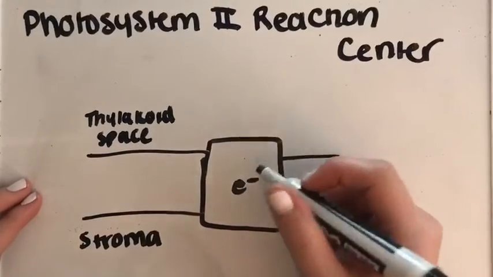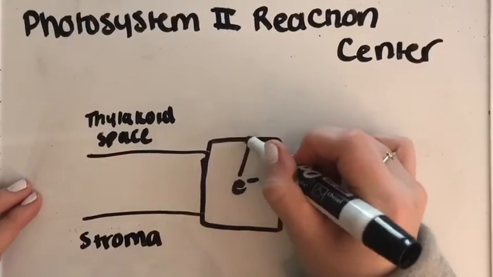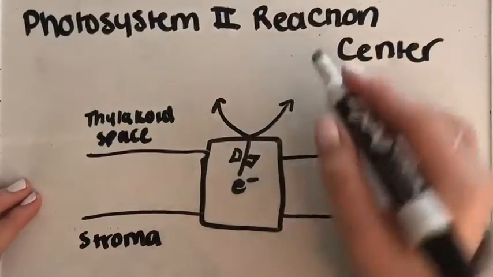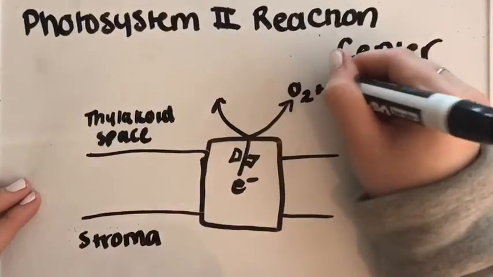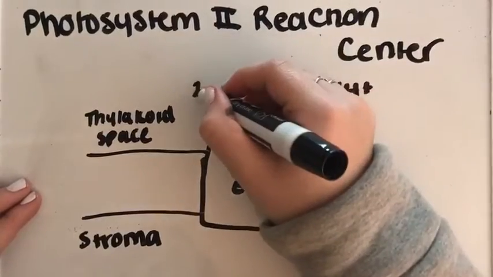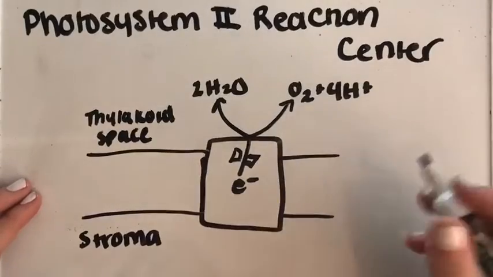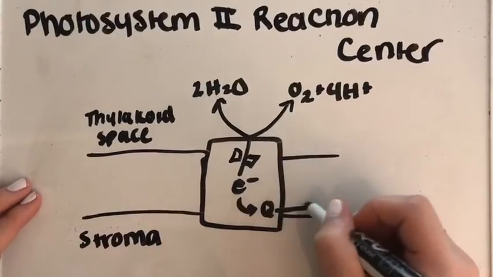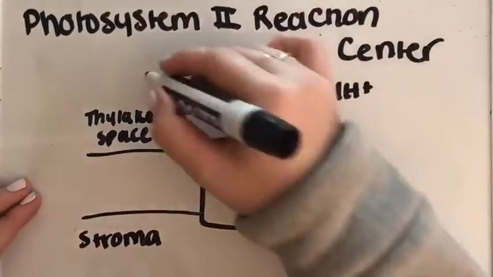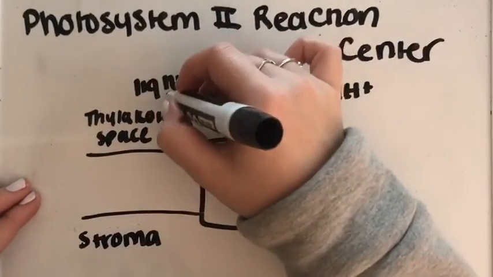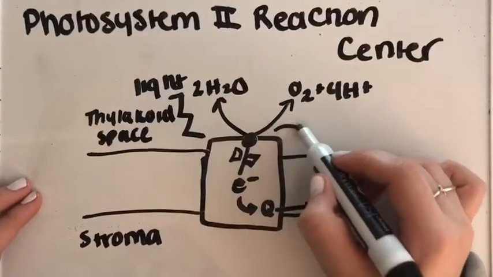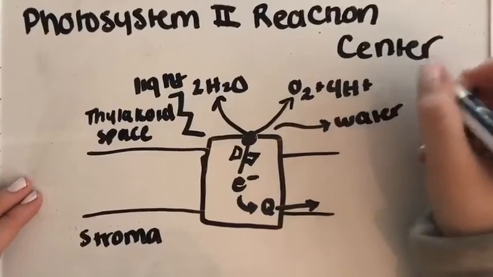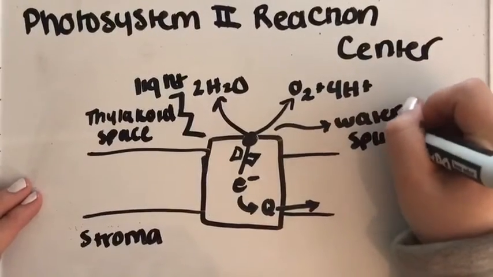Photosystems have a set of antenna complexes to capture light energy and a reaction center, which converts light energy into chemical energy. Looking at these diagrams, we can observe the flow of electrons through the reaction center in photosystem 2. Photosystem 2 absorbs light and passes electrons to a mobile electron carrier, plastoquinone, where the movement of electrons in the electron transport chain creates an electrochemical proton gradient, driving ATP production.